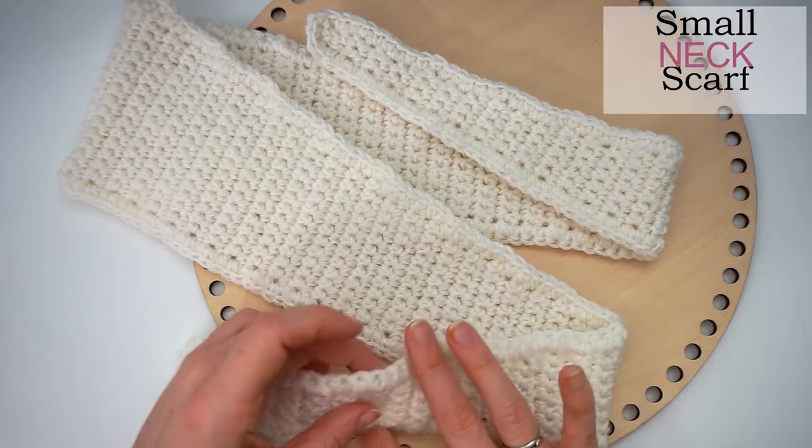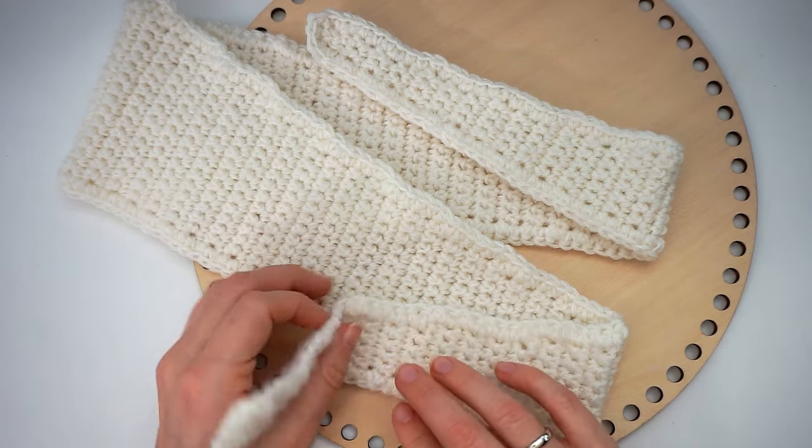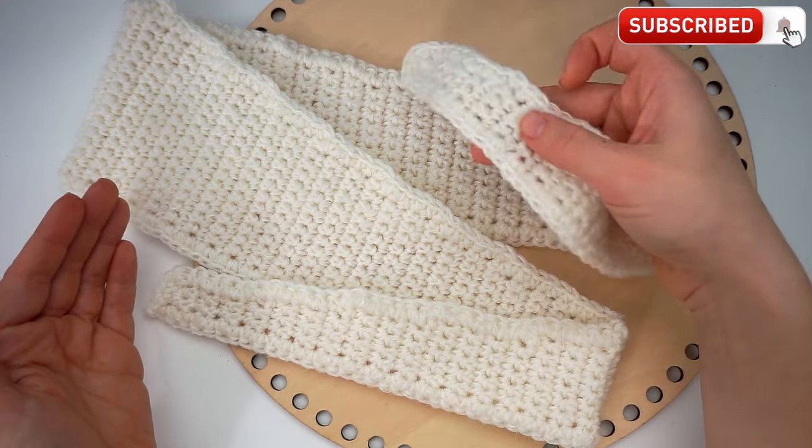So today I want to show you how to crochet this little stylish scarf. I will show you every step of the way from the beginning to the end of the scarf.